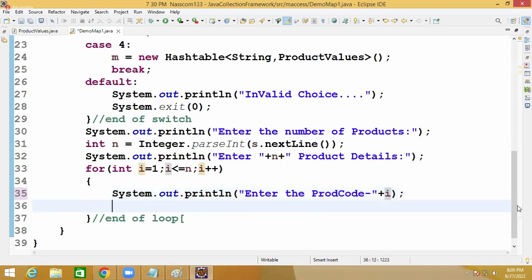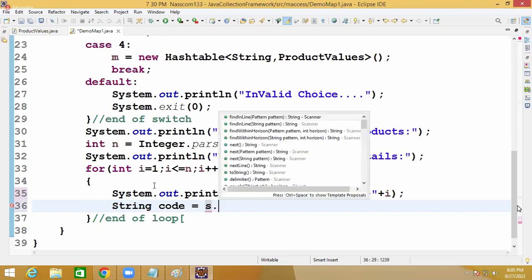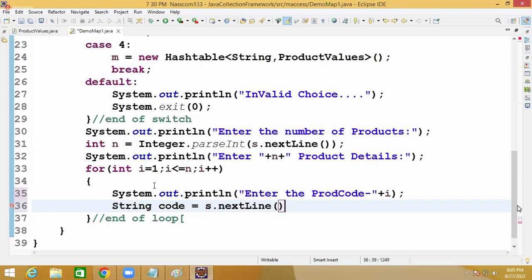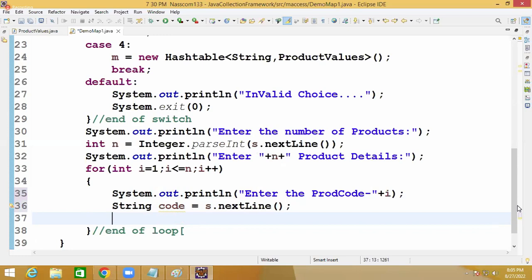I can write product code 1. Here directly I can read String code is equal to s.nextLine.